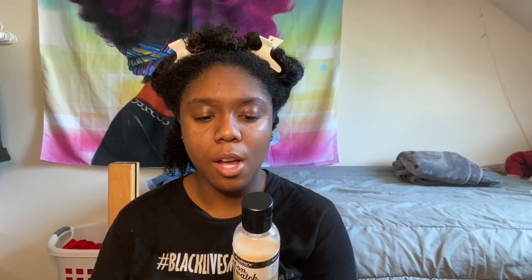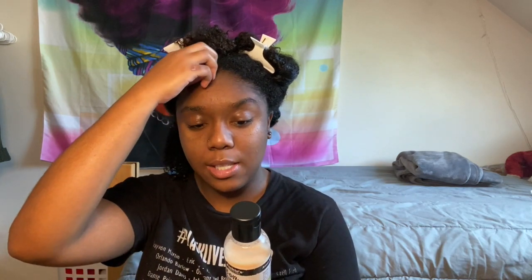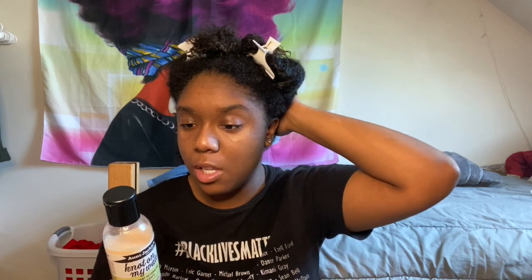For the directions, it says: unruly hair tangles and knots don't stand a chance against Aunt Jackie's Not on My Watch. It eliminates tangles and restores hair to a healthy moisture balance while protecting against breakage. Blended with shea butter and olive oil to soften and strengthen hair, this fantastic detangling remedy makes daily combing, styling, and overall manageability a snap. Directions say: apply a generous amount all over hair, concentrating on tangled areas. Using a wide tooth comb, gently comb through from the ends up, unraveling tangles. Do not force the comb through knots.